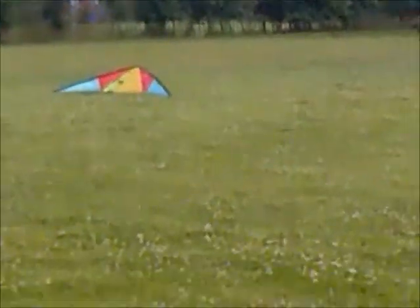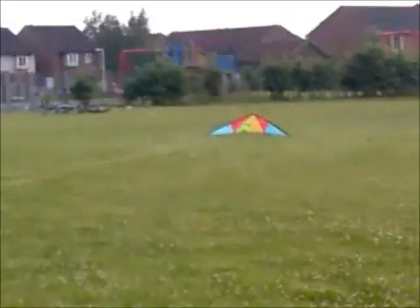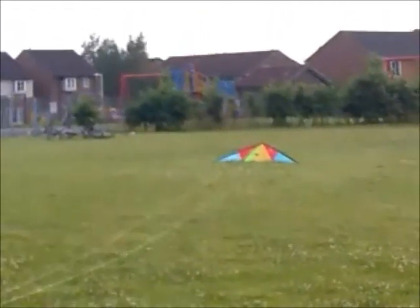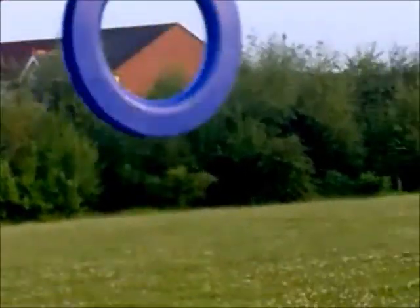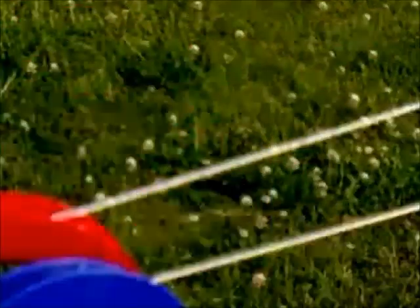There is the kite on the floor. Ben is just pulling the strings tight to make it an easy lift to get the kite back into the wind. There is a little loop on the bottom — make sure it is not looped round anything but is straight like the blue one on the right-hand side. These are just your normal circle handles that you get with the kite. What you normally get is a spool, but not on these stunt kites, because you need two handles to turn it.